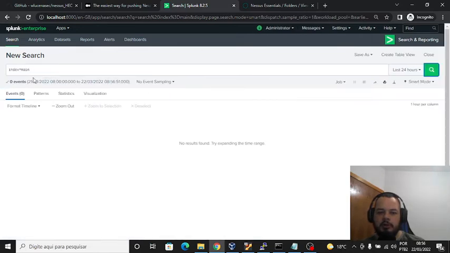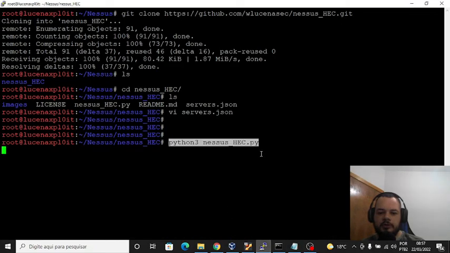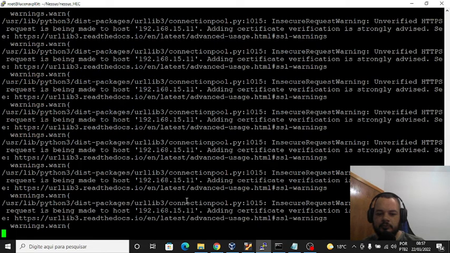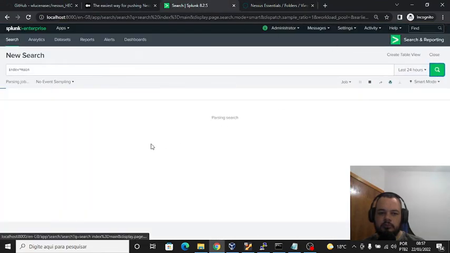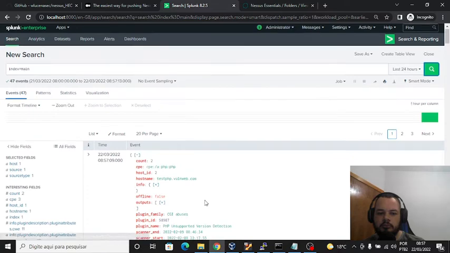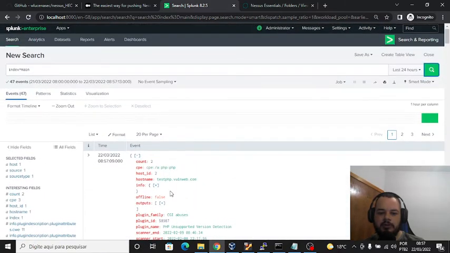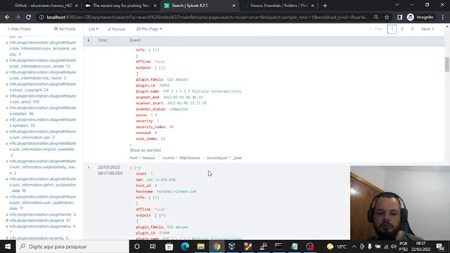As you can see, I don't have anything yet, and I'm gonna run the script right now. So all the vulnerability details are already available in Splunk.